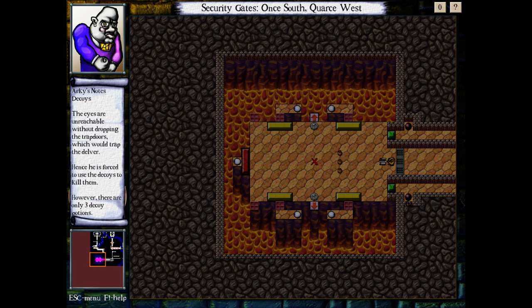Decoys. The eyes are unreachable without dropping the trapdoors, which would trap the delver. Hence, he is forced to use the decoys to kill them. However, there are only 3 decoy potions. The addition of the eye behind the red door forces the delver to open all the yellow doors. To do this, he must utilize both mirrors, so these cannot be used to help him either.